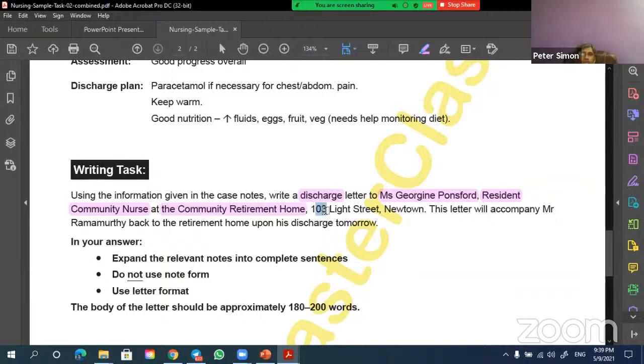And this is 103 Light Street, and fourth one is Newtown. So these are the 5 lines which are very, very important.